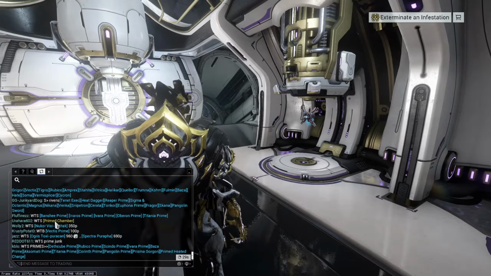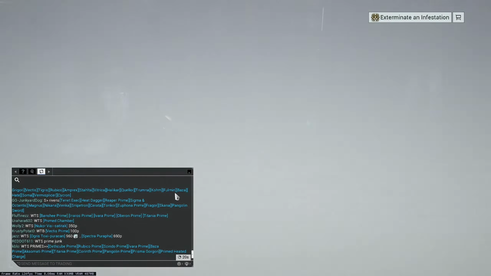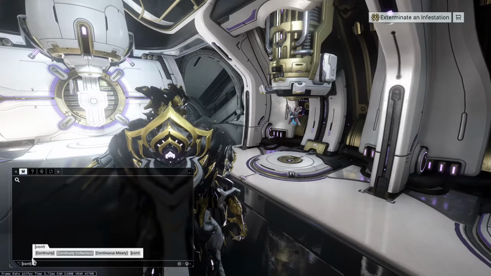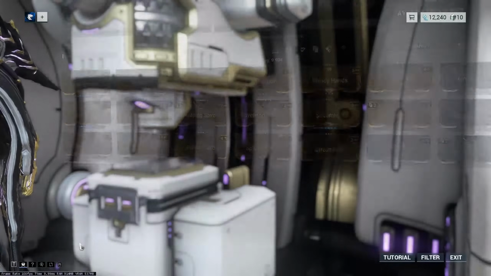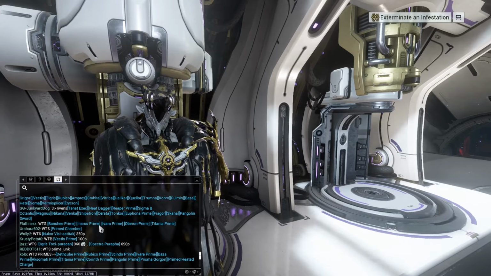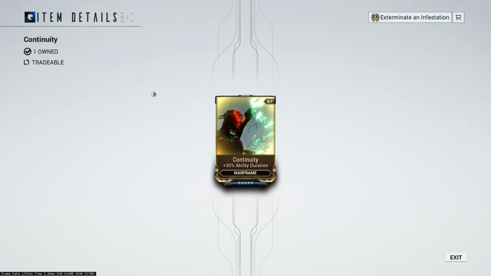Say you're looking for a prime mod, you can click on this and it'll show you exactly what it is. Up here it'll actually show you if you already have a certain mod. So I'm going to type in Continuity, because I know that's a mod that I have. Enter. I'm going to show you right quick. If you go to the mods, it says I have Continuity. Say you're looking to buy this mod and someone's trying to sell it in here, you can click on it and it'll show you if you own that specific thing already. For example, I have one Continuity mod, and right here it says I have one owned.